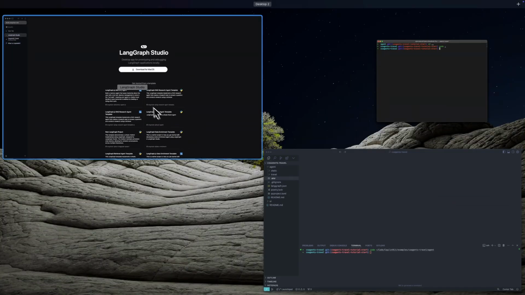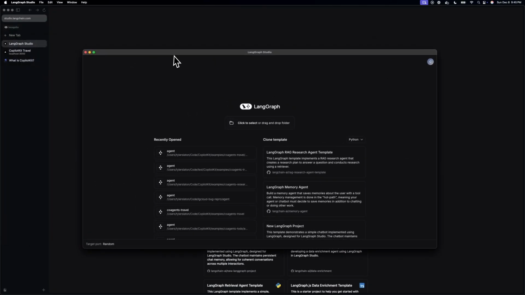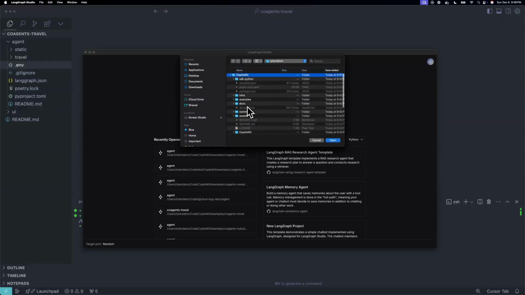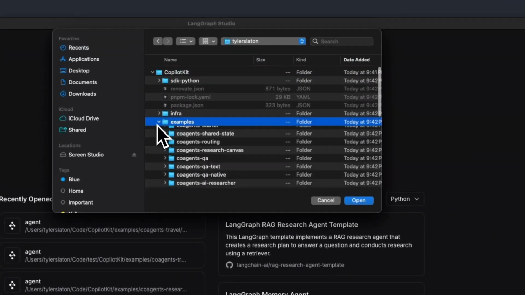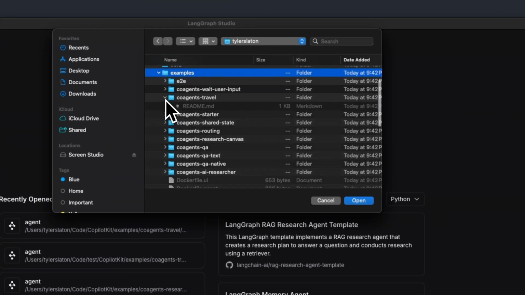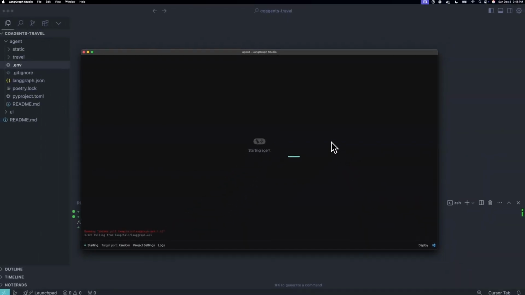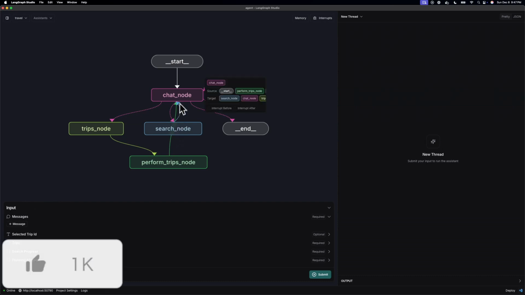So yeah, next up, we're going to go ahead and open up our actual application, our agent, inside of LangGraph. So click on this. And then we're going to be looking for the agents folder inside of this particular example that we're working with. So go ahead and navigate to that. And you can just select that and open it. And then LangGraph will open everything for you. All right, and so we're in. If you don't know LangGraph too much, go ahead and look at their docs, but we'll give a quick overview.